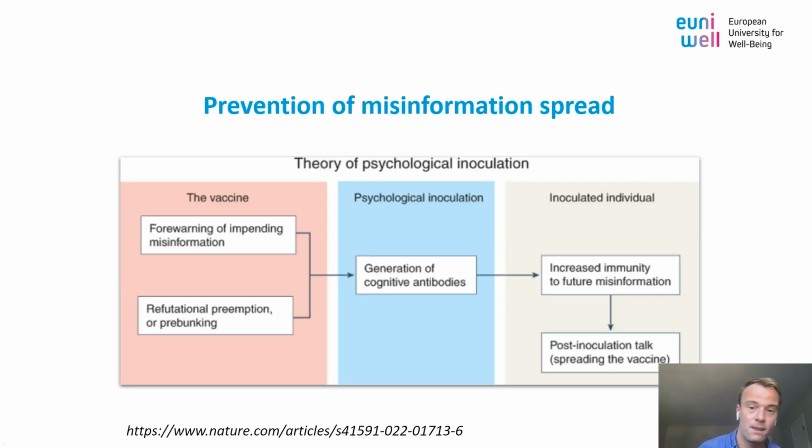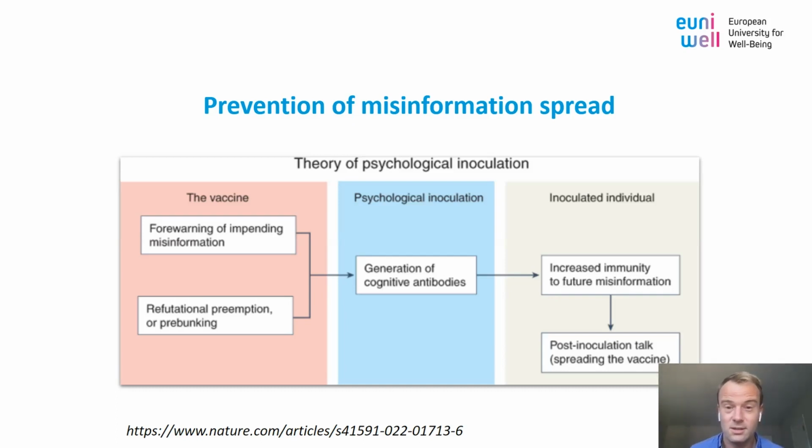The last piece here is preventing the misinformation, which is in a much more theoretical state. It's much more theoretical to think about, but vaccination is again an analogy, funnily enough, for thinking about preventing misinformation spread. Because what we're really trying to create here is some sort of cognitive immunity for the audience. So when the actual misinformation hits, they're prepared and they say, no, I heard about this. I know what they're trying to do here. So how does this work?